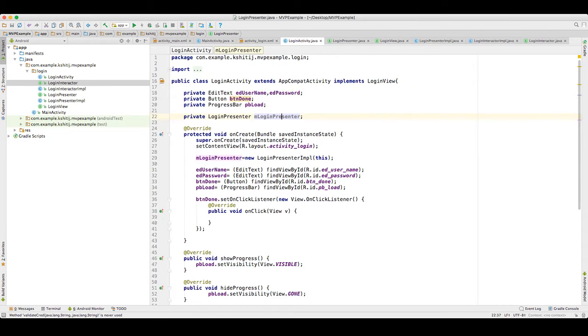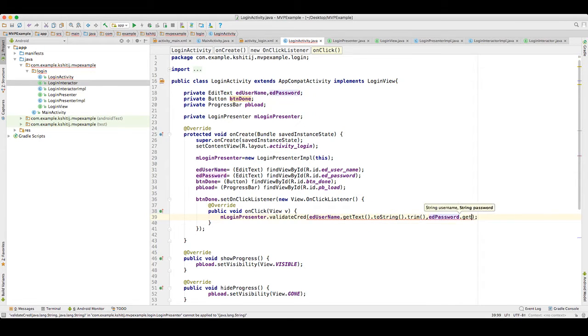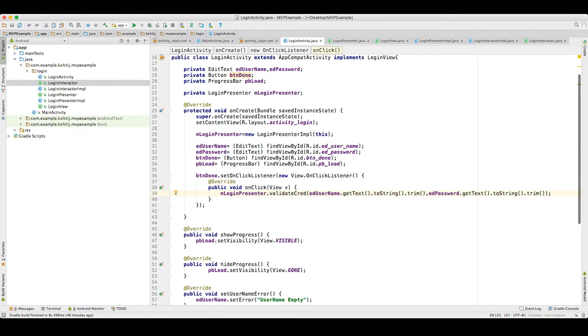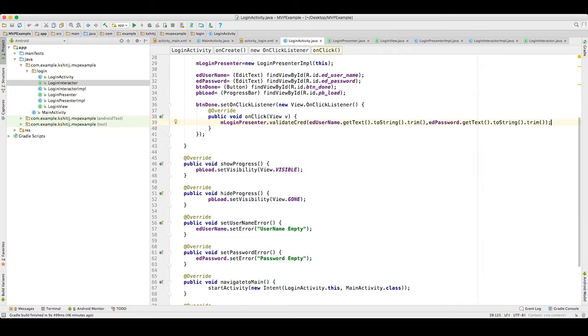So we will do that over here: mLoginPresenter.validateCredentials, username field getText().toString().trim(), and password field for the same, getText().toString().trim(). Okay, that's it. So this is what we're gonna do in this on click listener, and we're gonna pass this to the login presenter.